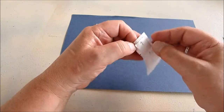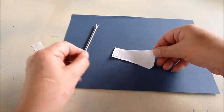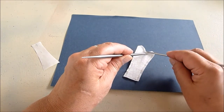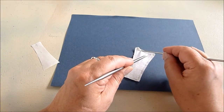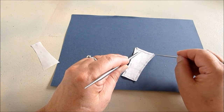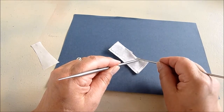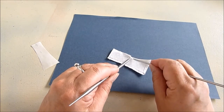And now I'm going to remove the paper. And this is sticky, okay? So what I'm going to do is I'm going to lay it down. And just using my tools, I'm just going to gently turn the edges under. And use the sticky side to hold that seam allowance down. I'm using a very narrow seam allowance, a little bit more than an eighth of an inch. Okay. And then just using the sticky side of the applique stick to hold that seam allowance down.